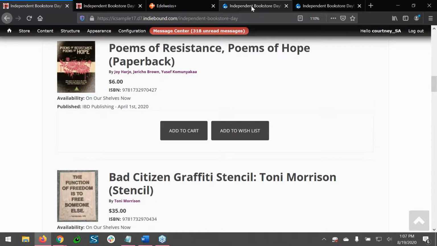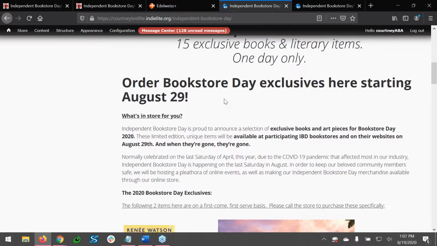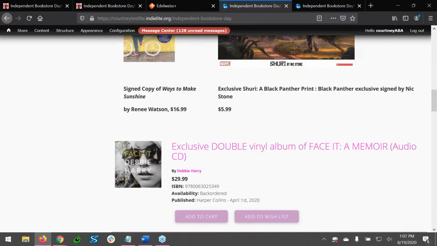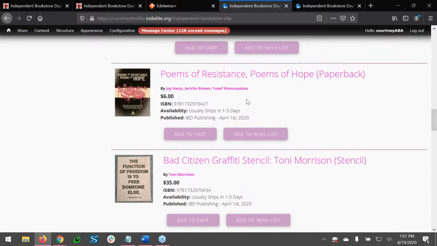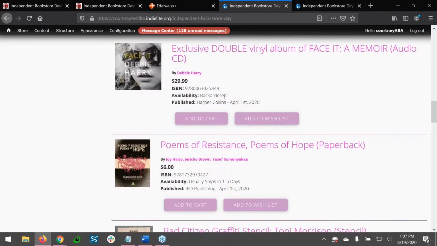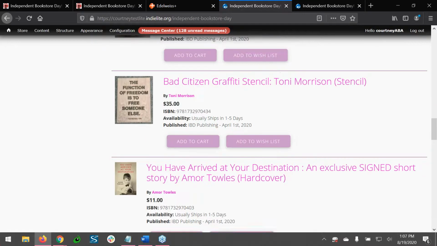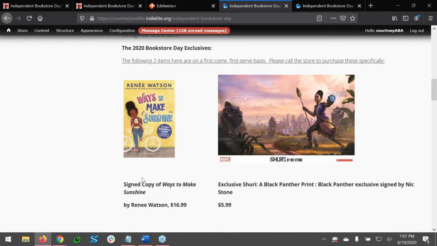A simple book list, hopping over to IndieLite, same situation. And again, some of these items will have availability that might say back ordered or hard to find. It's pulling directly from our book data system, and these will be corrected in time for the 29th. And as you can see up at the top, we've actually added some items to the body of the page, and we'll get to that later.